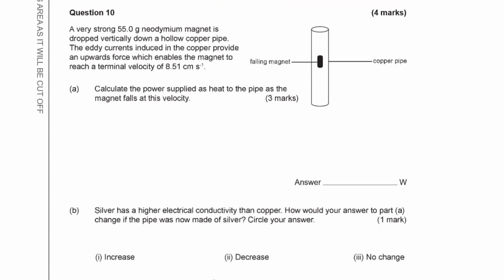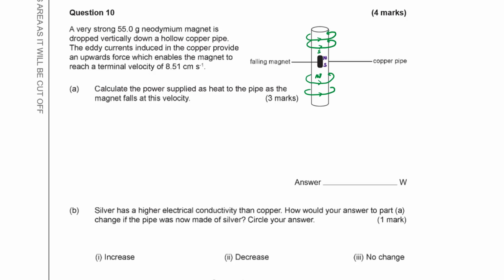Okay, so question 10 is a magnet falling through a copper pipe. To help illustrate what's going on here, none of this is really asked, but let's just say you have your north pole there and your south pole there, and that's going to create eddy currents above and below the magnet. So in this particular case, you're going to have the current going in this direction so that it generates a south pole at the top, and underneath it's going to do the same thing. You're going to want a current produced like this so that it creates a north pole below the magnet to repel it, and a south pole above it to attract it, and that's going to slow the magnet's speed as it falls down.